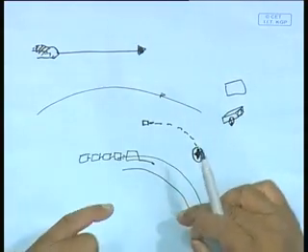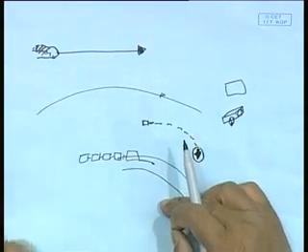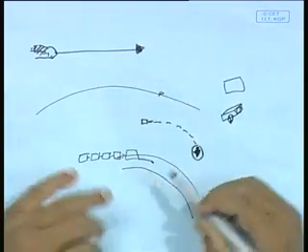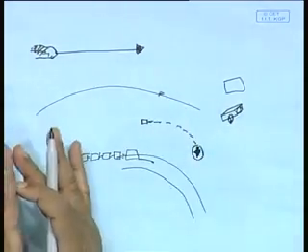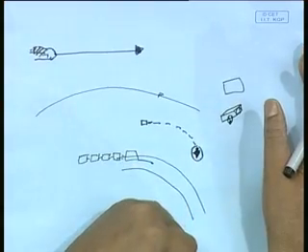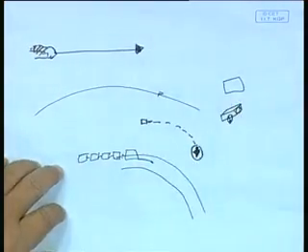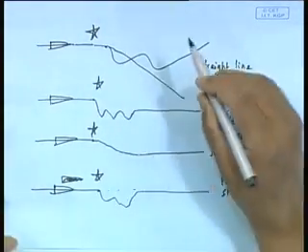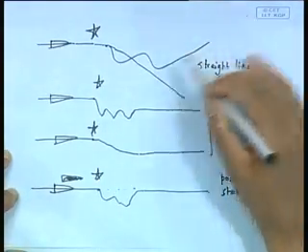So even here, this concept of stability comes in, directional stability or positional stability. The dynamics are different, of course, but the concept is similar: there is some mechanism of forces which should be such that if I pull this side, they just follow in the same line. This property is what is called straight line stability, and a ship can only have straight line stability or lack of it.